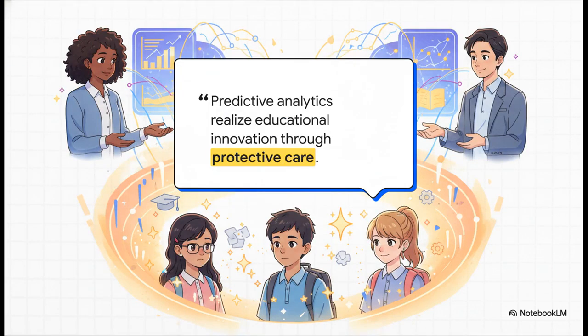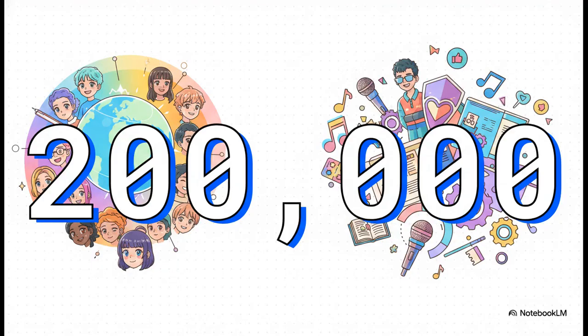There's this fantastic idea from Georgia Tech's AI program that I absolutely love. They describe their predictive analytics for learning dropouts as a form of protective care. And honestly, that is such a powerful reminder for us. Our ethical duty as teachers isn't just to get through the curriculum. It's to use these AI data points to intervene before a student completely falls behind. AI gives us those early warning signals so our human intuition and care can step in exactly when the student needs it most.